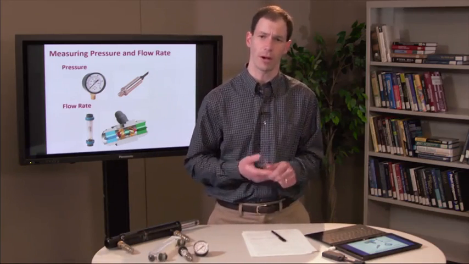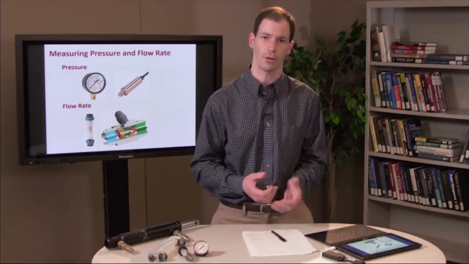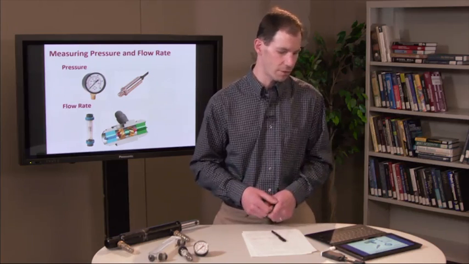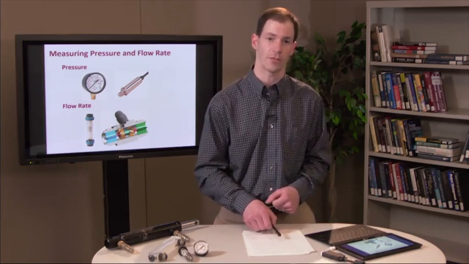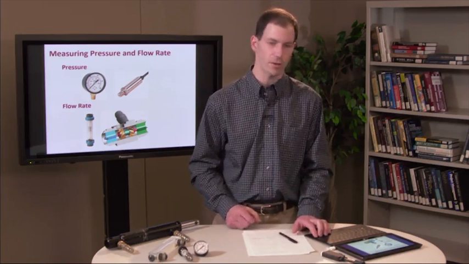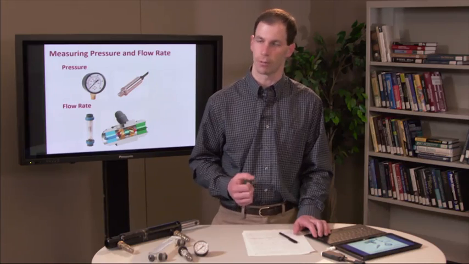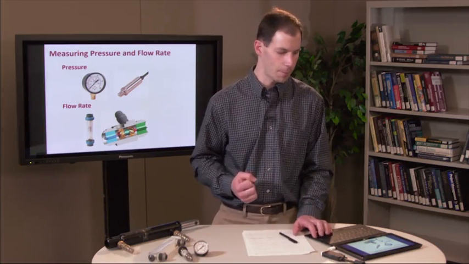Other ways to measure volumetric flow rate are gear flow meters and Coriolis flow meters. There's a whole lot of other types, like the turbine flow meter that's shown here on the slide. Many other ways of measuring flow rate. And then there are also some that will measure mass directly. So a variety of ways, just a sampling that you'll see right here. We'll talk about more when we get to the lab.